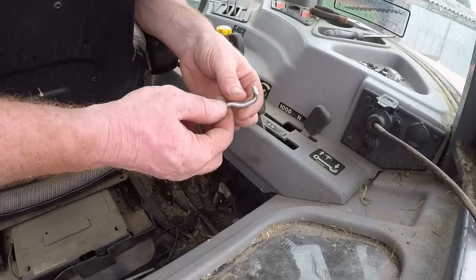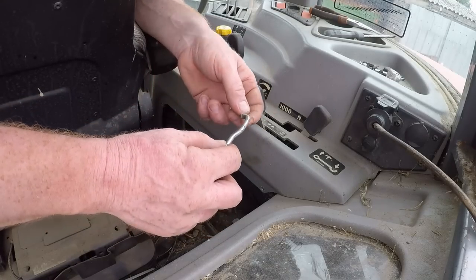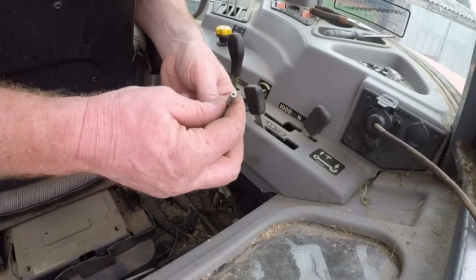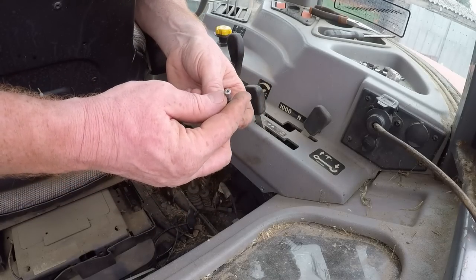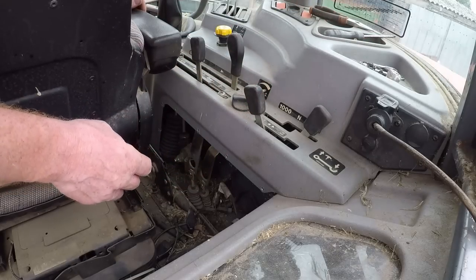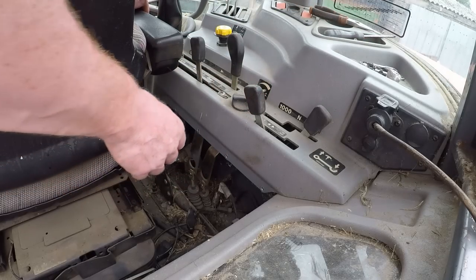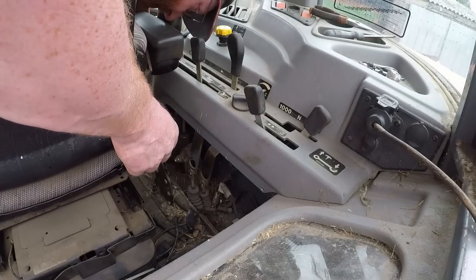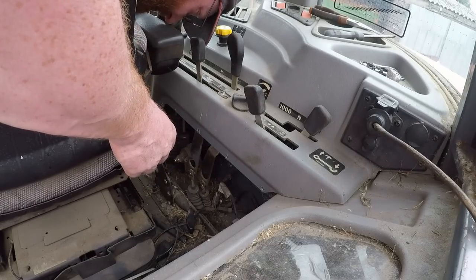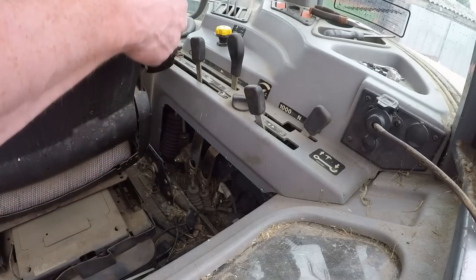Here is our broken end. So that hook fits through a hole in the lever, and the cable goes up in the bottom there, and it's just snapped off right where it fits in. Can't see the end. The other end, where's he gone? Oh, he's down there. Right, I'm gonna get the vacuum cleaner, have a bit of a tidy up while we got chance.